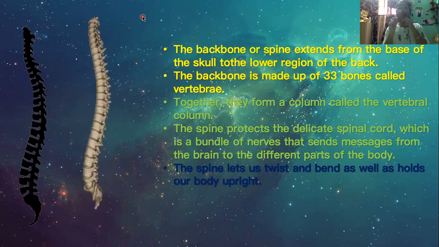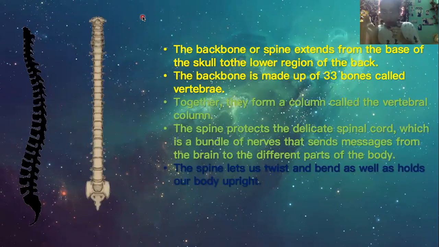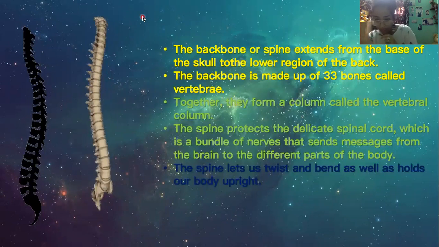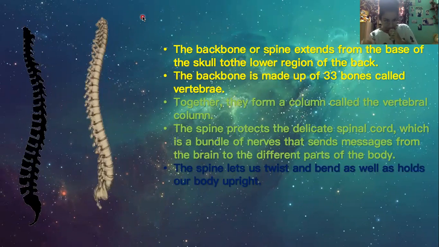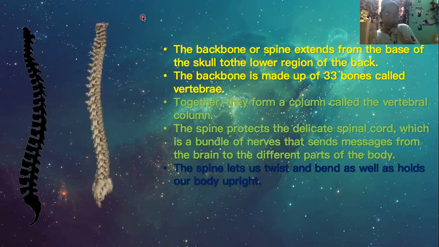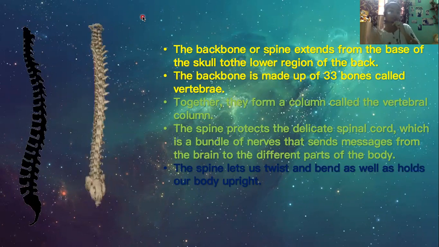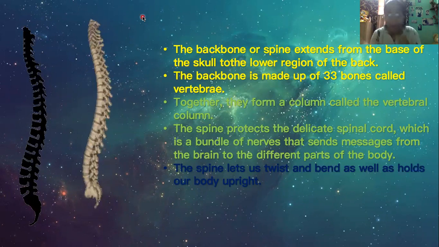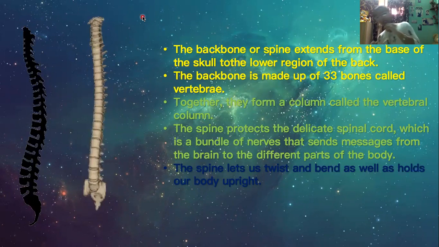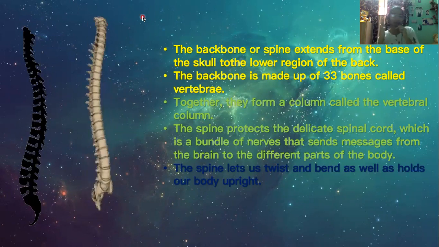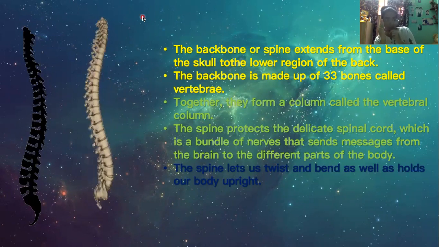It's not one continuous bone. Backbone is not one continuous bone. It's a series of bones that are together, and that is flexible, that moves, due to which we are getting the ability to bend backward, to twist, and to do the side bending. This is the ability of the backbone.